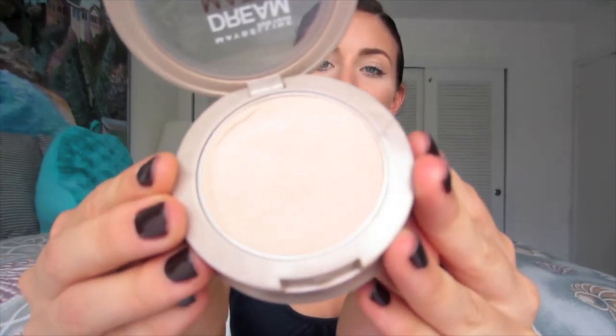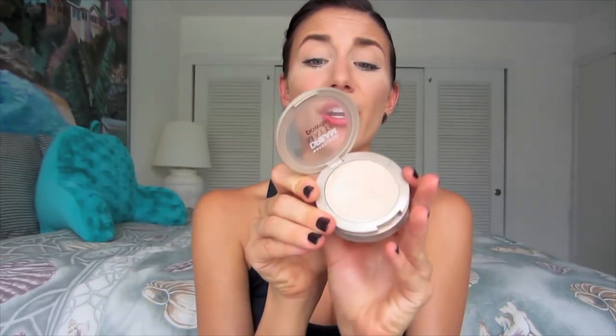The first powder I'm going to start with is the one I'm actually wearing today — this is the Maybelline Dream Matte Powder in the color Beige, which is medium. All of these powders have bulky packaging because they come with a mirror. You have your powder here, slide it open, and there's the mirror, along with a little puffy pad. You can slide it back — it's very convenient for touch-ups.